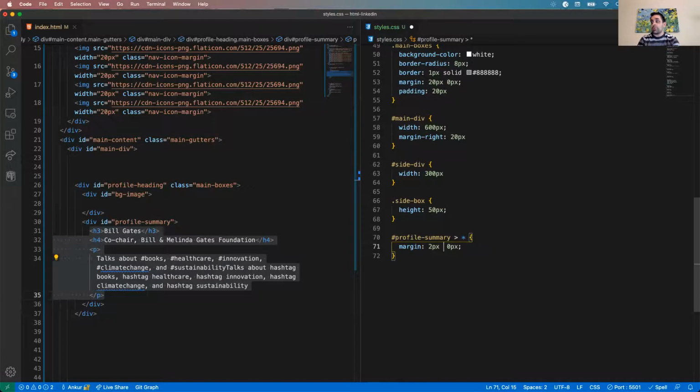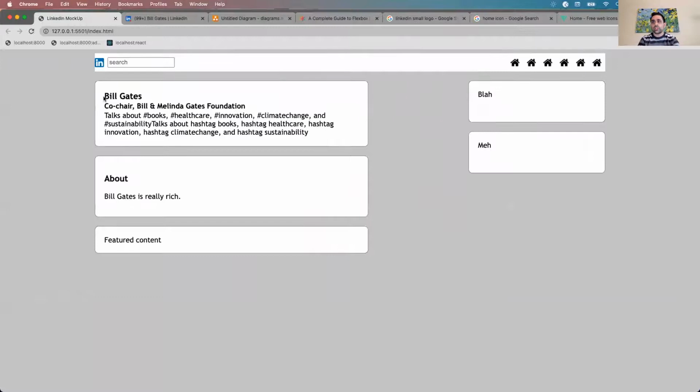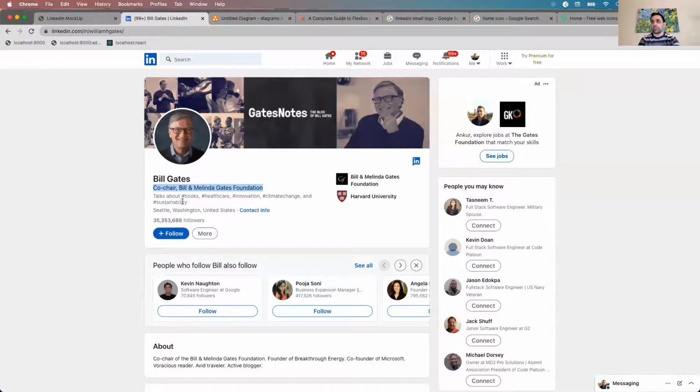All right, so I'm overriding the default behavior for paragraphs and headers. They always have margins associated with them. I just took them away, so I overrode the default functionality. So this looks closer to what's over here, right? Obviously, there's different coloring. Not going to worry about that. I want to get the image and the profile picture in the next 6 minutes, if you guys will bear with me. So let's get the image.